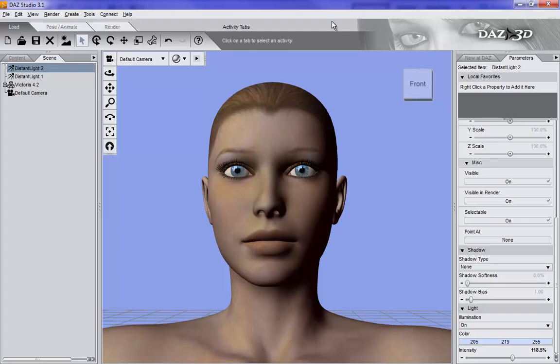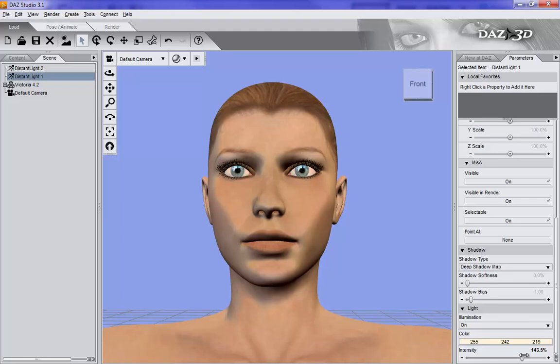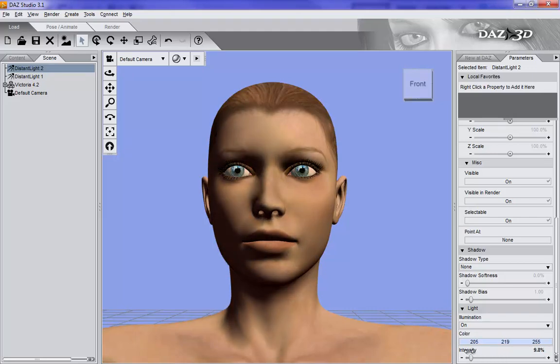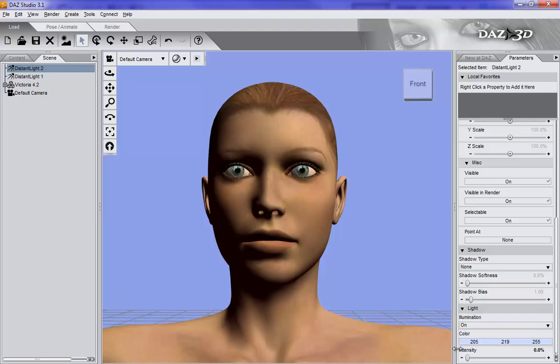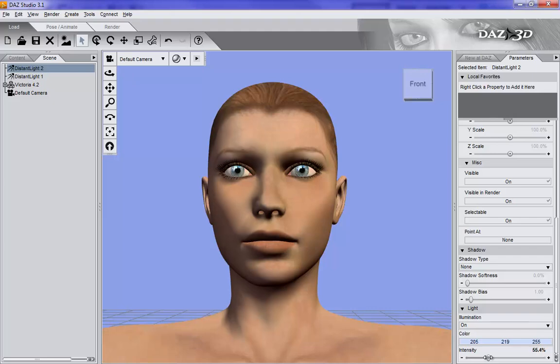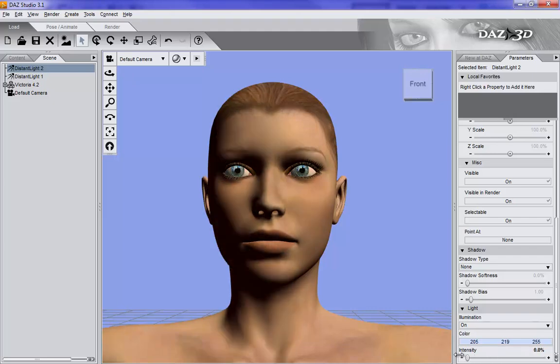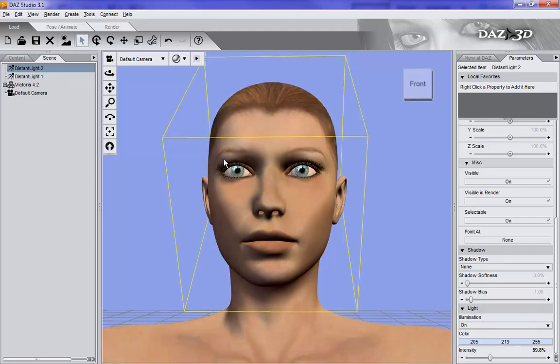I'm going to go back and turn this light source back on, and watch what happens as I turn it on. Okay, I'm going to turn it on really bright. So now we've got two competing light sources in opposite directions. Let's go back to this light source and start turning it down. Notice really all it does is take mainly these shadows over here and brighten them up. That's its main purpose. That's all you're trying to do, reveal some details in here, and that's all you do with your secondary light source.